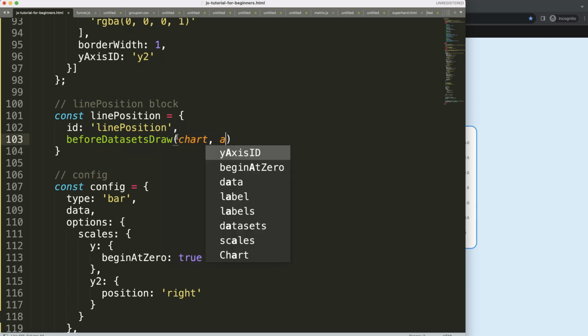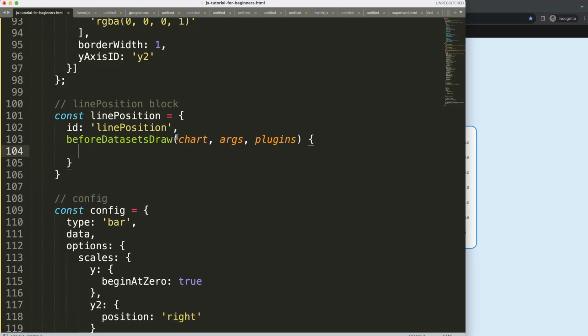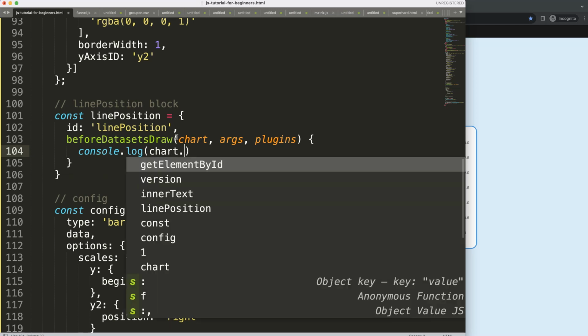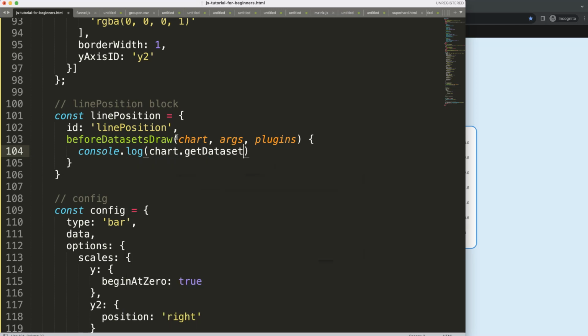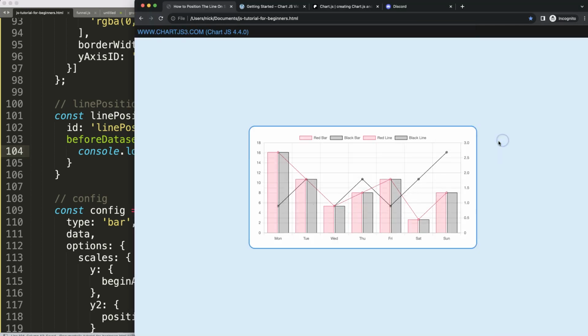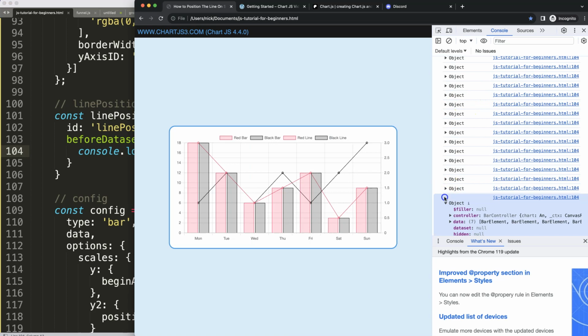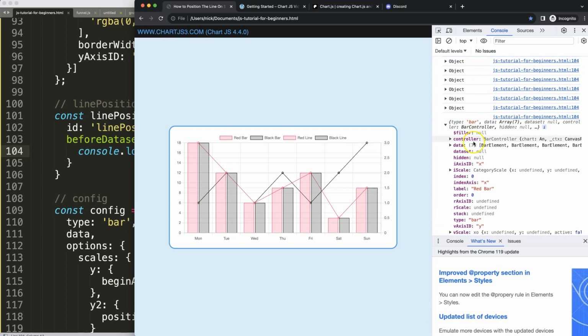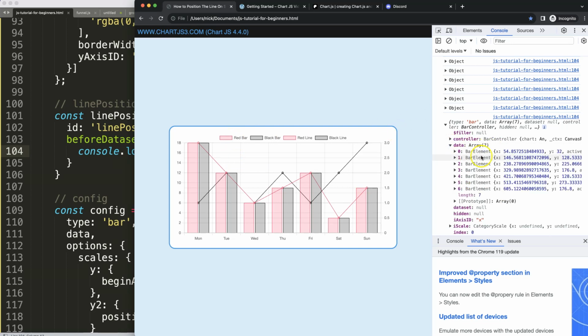So I'm going to say here chart, arcs, plugin options. Then I'm going to get specifically something here. I'm going to say ctx.chart.getDatasetMeta, and then we can just say here index 0. Let's save that, refresh, open up the developer tab, and you can see here we get all this information specifically for the dataset of bar, and this is the red bar, which is the dataset index 0, which is correct. What we get here as well is a lot of information of the coordinates.